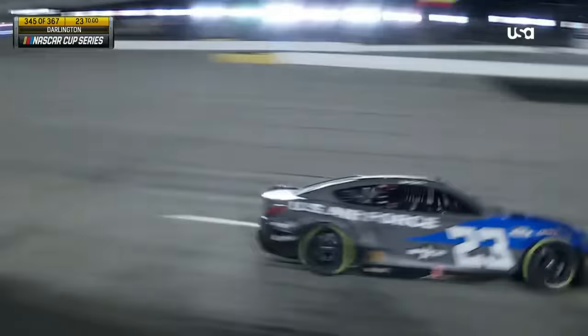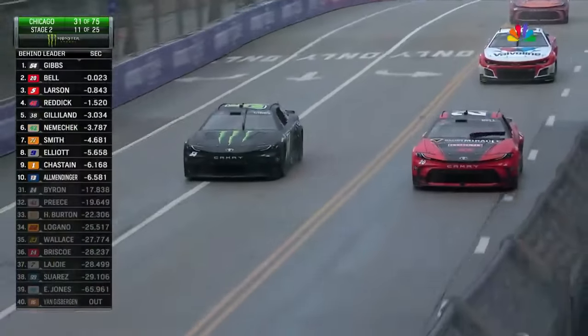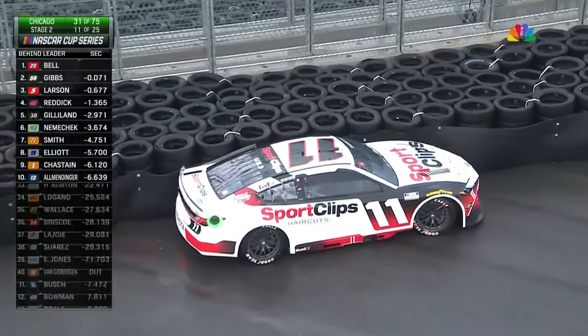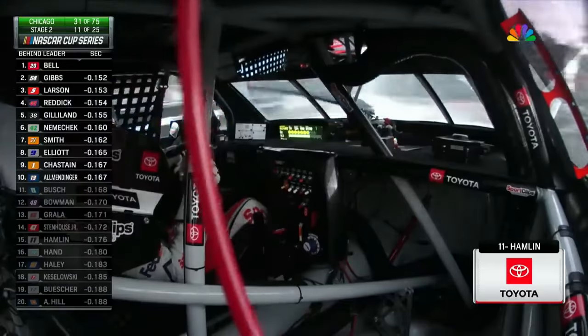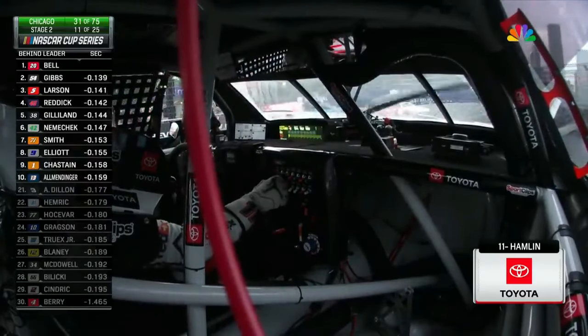Big shot, square to the bumper, you all right? Square to the bumper is actually better. The weakness on 4. Trouble turn 6. Ricky Stenhouse Jr. and Denny Hamlin get collected. Hamlin driver's side into the tire barrier. Stenhouse driver's side into the tire barrier. They got stacked up coming off the end of the back straightaway here. Hamlin radios his car. Ricky Stenhouse Jr. trying to do the same.